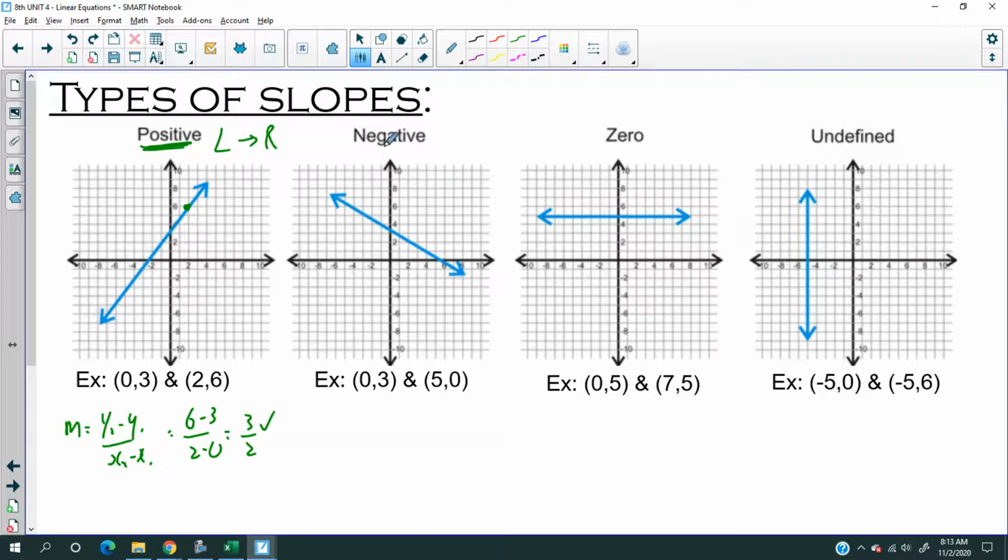Positive slope. What does a negative slope look like if you go from left to right? So if we got 0, 3 and 5, 0 like this. The point I was trying to make a minute ago is that if I give you a line to find a slope, you don't have to stress out over which points to pick. First of all, you only need to pick 2, and second, you would pick the points that lie right on the grid, forming an intersection. So for example, let me make this bigger.